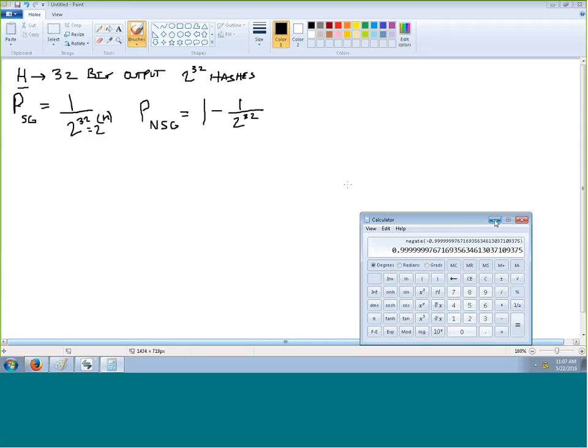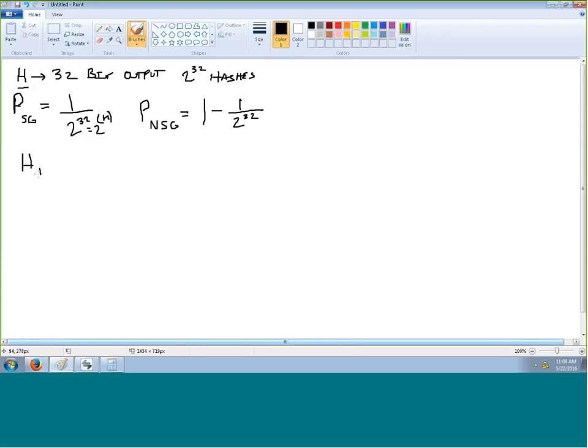Okay, so how about if we try x times, just some number x? How about if we try a whole bunch of times? Well, this is a little bit different than strong hashes. Think back to the strong hash, we had the birthday paradox. Here we don't. Remember, we're not tabulating a list. We're not saying, hey, I just want to find any hash that matches any other hash I've done so far. We want to match this particular hash. Let's say we're given H1. We want to find some hash, call it H, I don't know, Z.